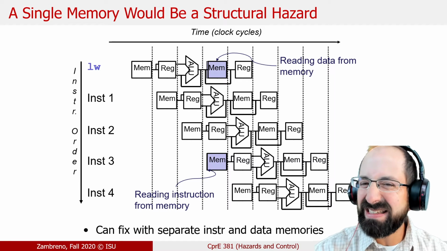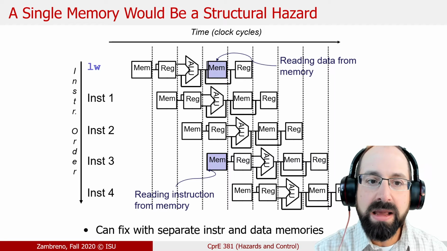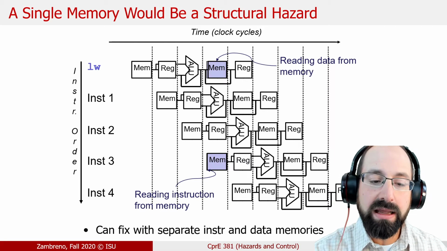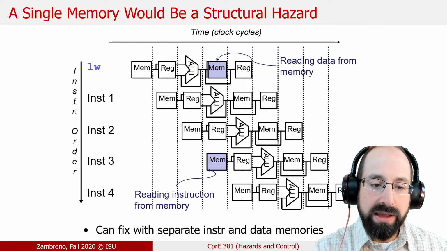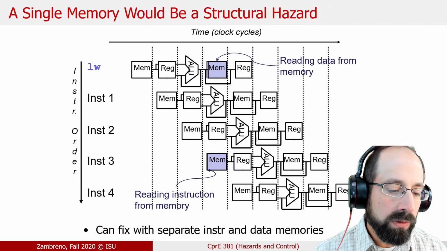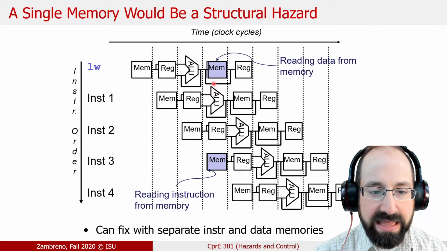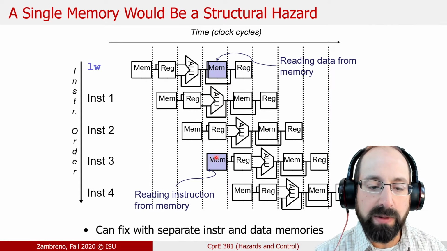We've already made that decision, I think, when we were talking about pipeline layout a couple of weeks ago. But if we were to have just one memory module, we would see that the structural hazard would exist here because we'd be attempting to use it twice in a given cycle. And that's one of the concerns we have when we talk about structural hazards.